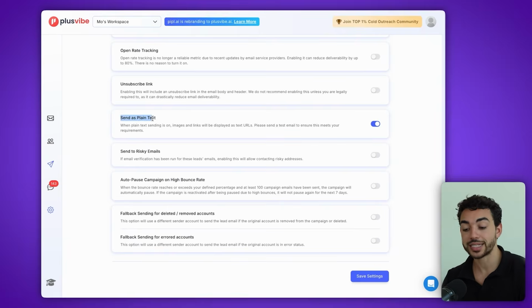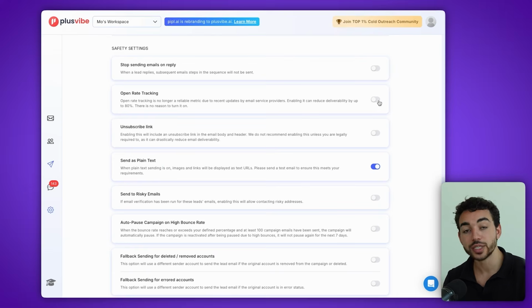As you see here, I can activate sending as plain text, and the benefit of this is that it makes Google and Outlook not see that we're using an automation or sending tool at all. It will look to them like we're sending a manual email one by one, even though we've sent hundreds of thousands of emails. Now, by clicking on this, it will disable the open rate tracking, but that's the point of it. Because in order for open rate tracking to work, these sending tools add a secret line of code. But again, the problem is that code and that link Google and Outlook can't scan, so it can impact deliverability. So it's much better to send as plain text.